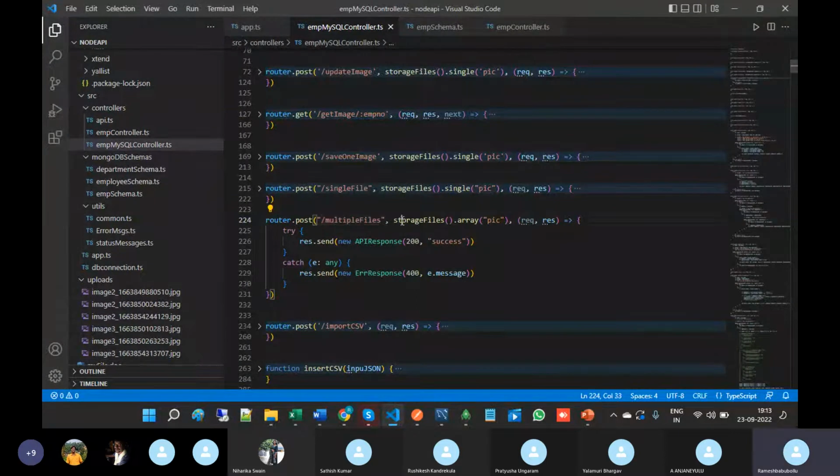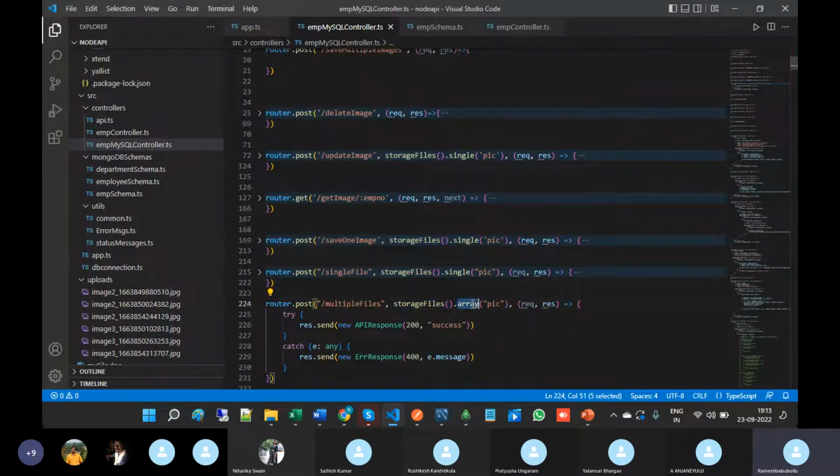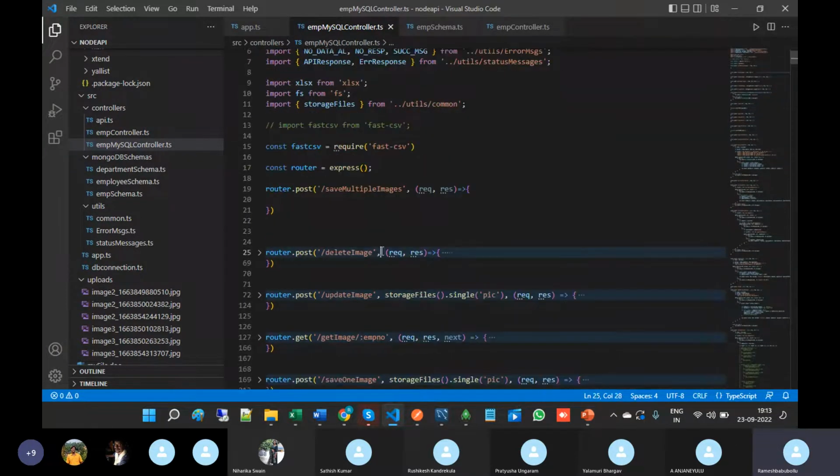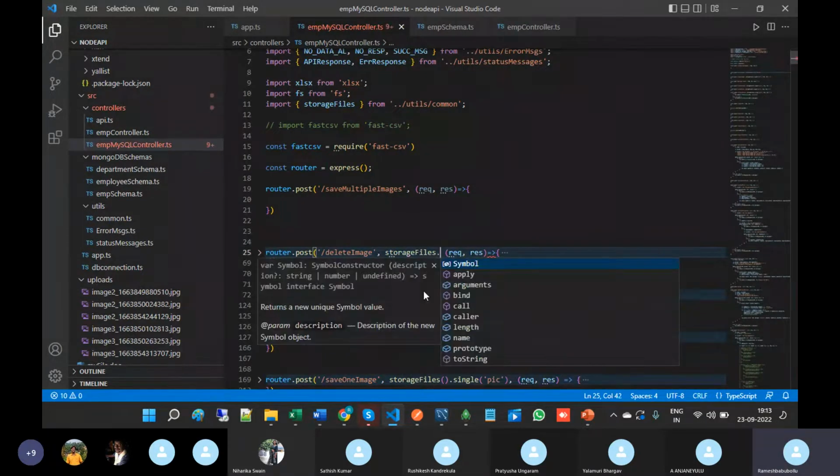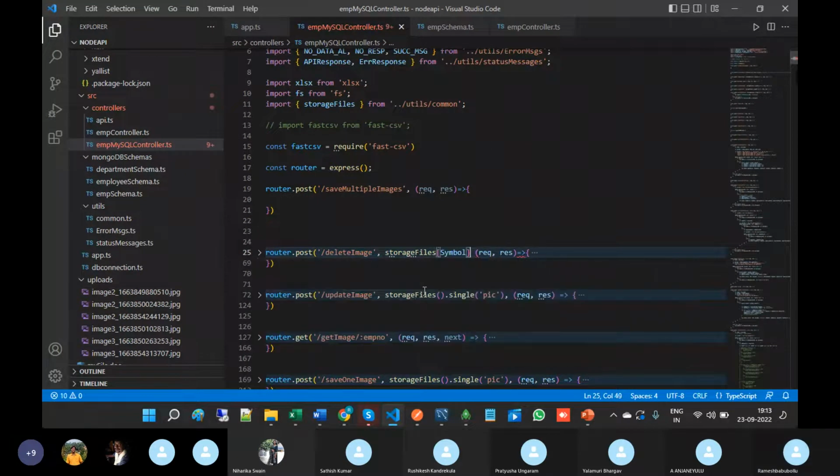At that time we used the storage files function. And array: if you use array, then it will allow multiple files to be uploaded. Same here, storage files dot array of, so key name I'm going to take pick.